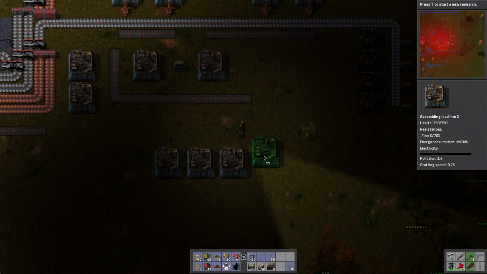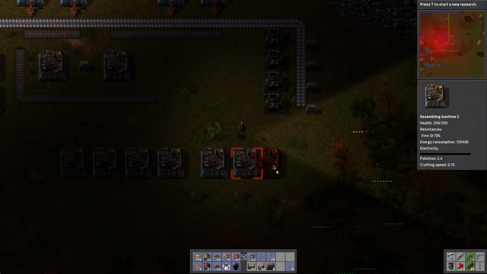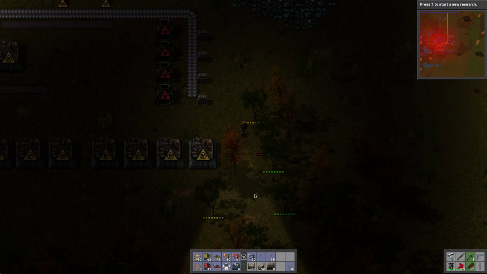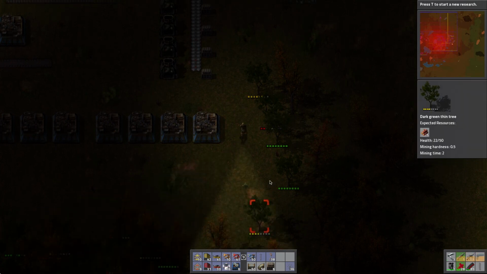Yeah, and I'm going to go for 8. As you can see, I've been shooting trees because at the moment that's currently the quickest way to clear them out.